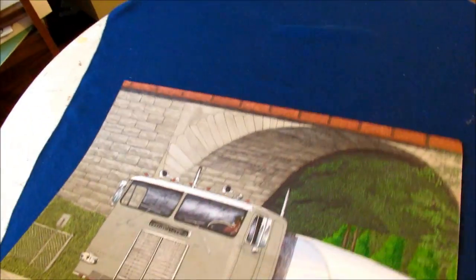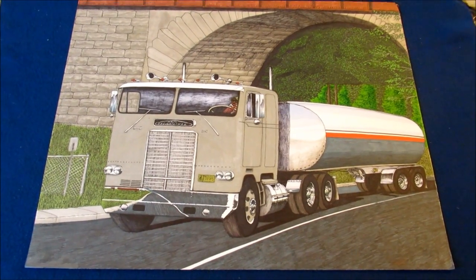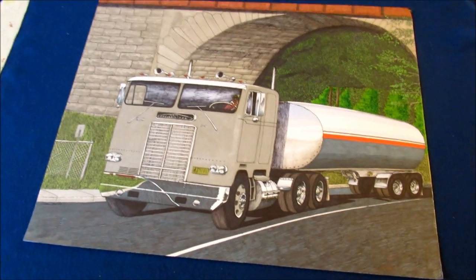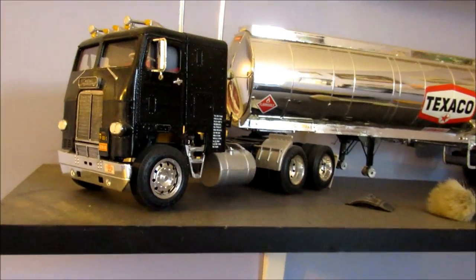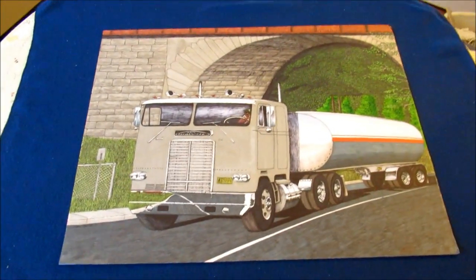Speaking of beautiful vintage trucks, look at this. A beautiful white Freightliner cab-over truck. And funny enough, this guy just came this morning, a really nice guy, who came all the way from Baie-Comeau, and he bought some of my old vintage GMC S15, S10 pickup truck ads, and he told me that he has one of these. I'm like, what? And he also has a conventional version of that, the FLC. I'm like, oh my god.